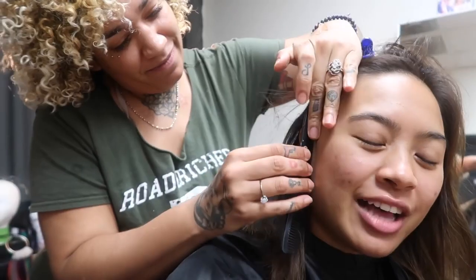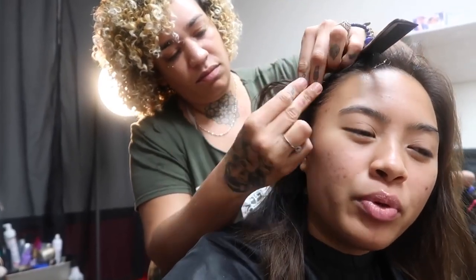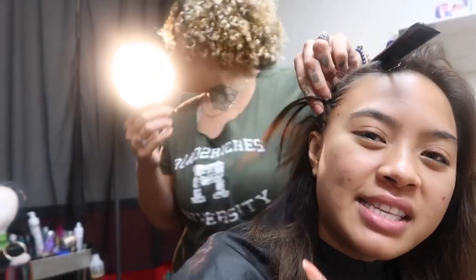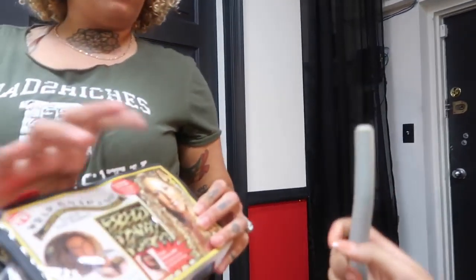Okay. So how do I sleep with it at night? Put a bonnet or a scarf on. Because I want it to be like kind of wavy. Do I put in a roller or? Yeah, you could, but you could do flexi rods. Oh, flexi. Now they have like these. Yeah, my mama can sleep with those. Okay, so I can just like wrap it in this. These work really good.